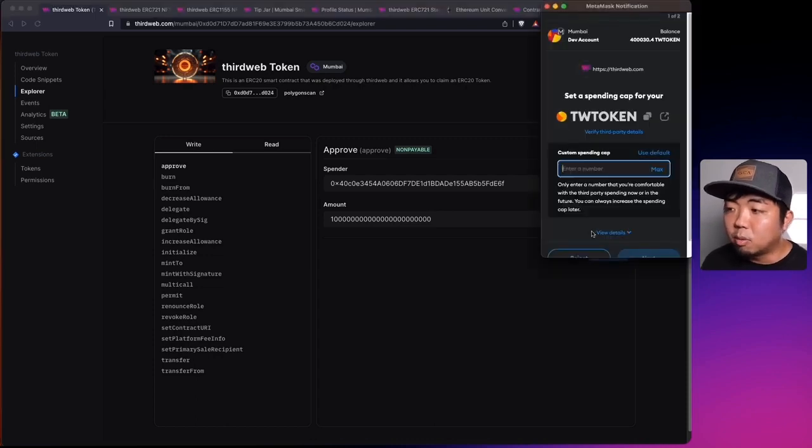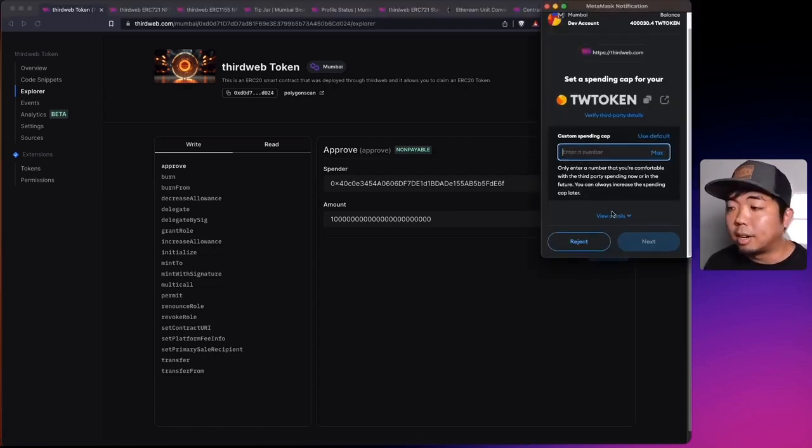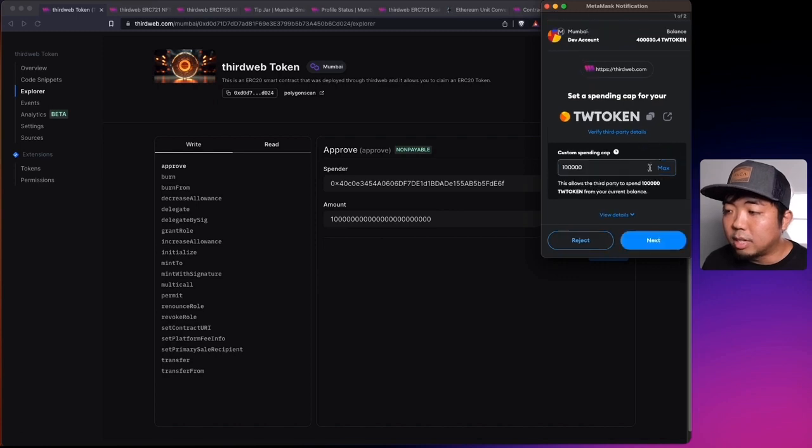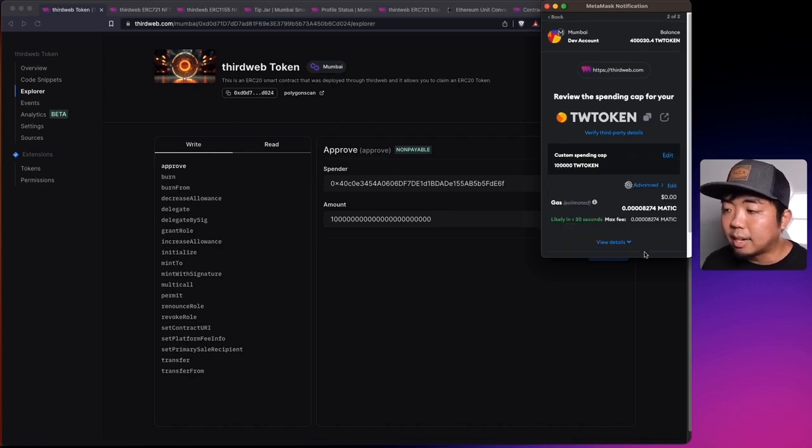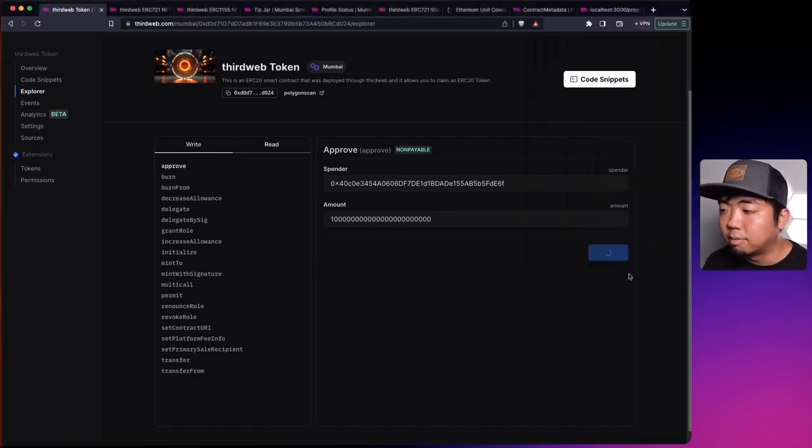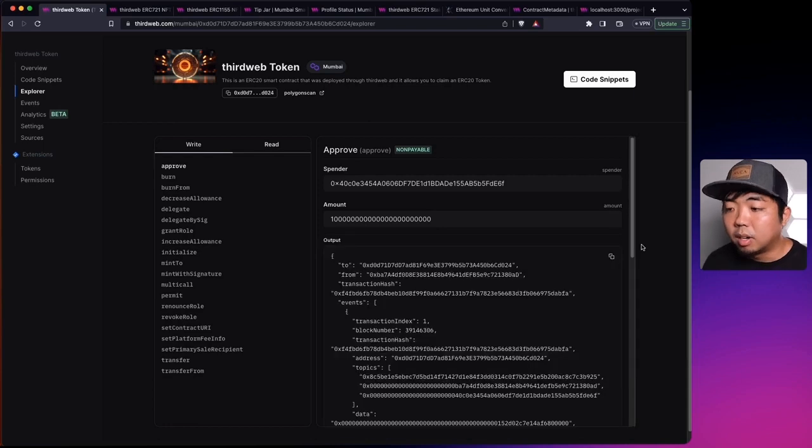This approval here is normally the transaction that appears, but we're going to take care of this approval for up to 100,000. We're going to hit use default here, which will just make it the value that we are asking for, which will be 100,000. We'll hit next, and then we'll hit approve. All right, and you can see our transaction went through. So now our staking contract has the approval to transfer up to 100,000 tokens.